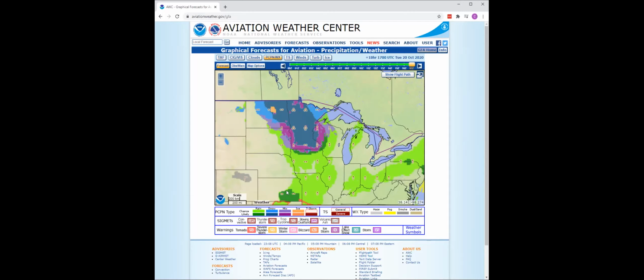Commas are heavier rain or sometimes associated with thunderstorms. The more things there are, usually the heavier it is. So you can see right here is heavy snow, and up here it's kind of a slush, and then it turns to rain down here. And that's represented graphically as well. You can see those down on the bottom of the legend.